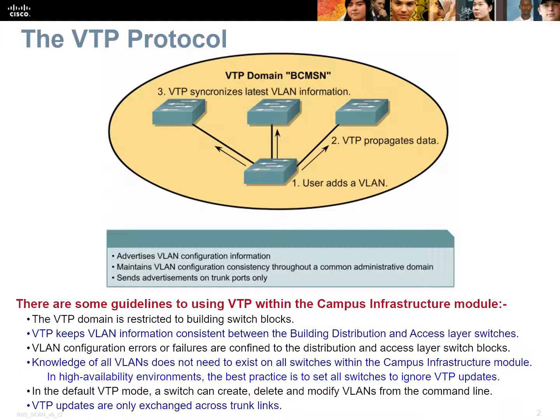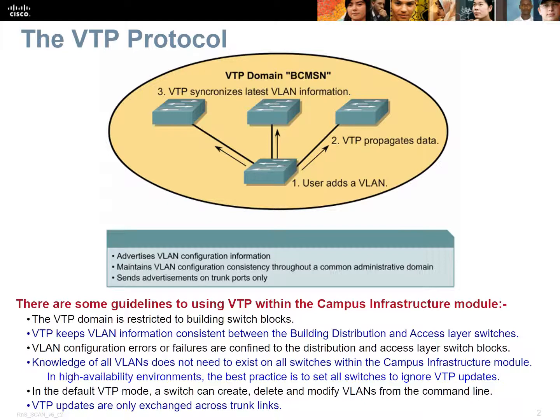For example here, we've got a switch down the bottom, we add a VLAN, and VTP shares that new VLAN information to the other three switches within that VTP domain. VLAN information is restricted to a single VTP domain. It really helps you with configuration, but of course if you make a mistake, that mistake will be replicated everywhere. You can have a setup where some of the switches in your network do not learn via VLAN Trunking Protocol, and we'll look at that in a minute.